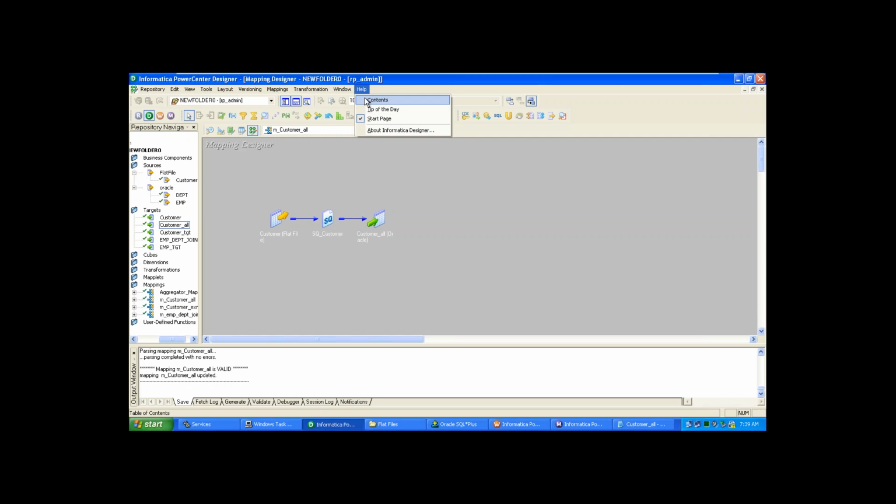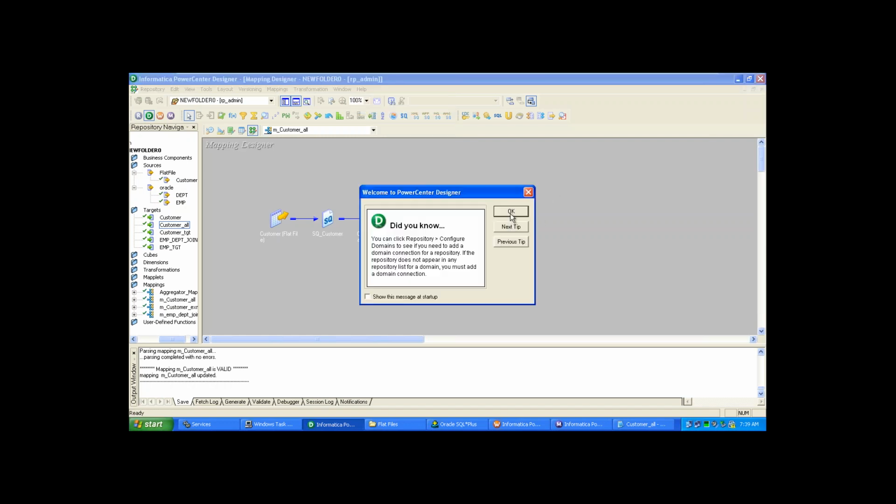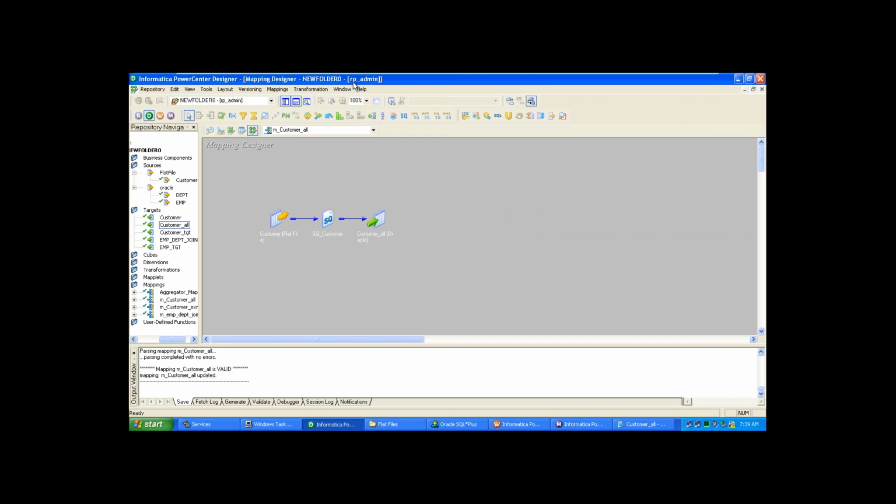Then we have one option, Help. Help about Informatica is there, right? Go to Help, or Contents. It will show you the version.